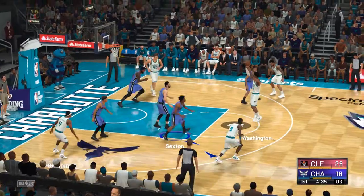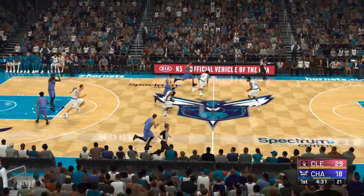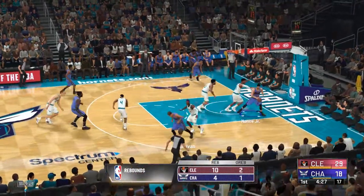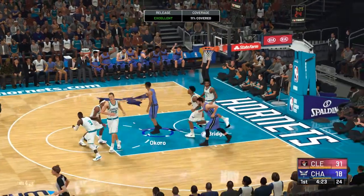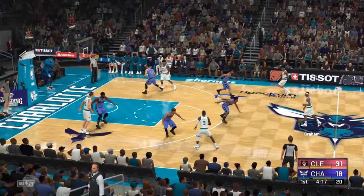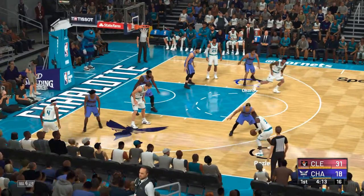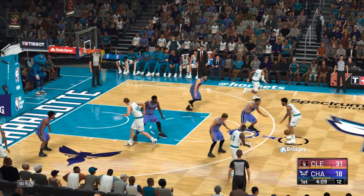They needed more fire and intensity tonight. Even if they don't win the battle of the boards, they have to put up a fight. And they've come out with a take-no-prisoners approach on the glass here tonight, guys. A nice shot by Okoro. Displaying intensity right off the opening tip, especially on the offensive end. Yeah, they've been very aggressive, and they've taken early control of this game. Here's Bridges. Isaac Okoro picking up that last basket.